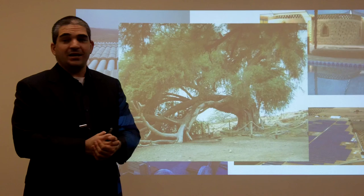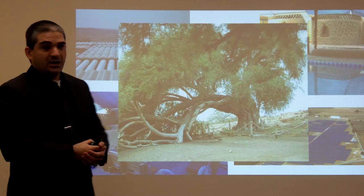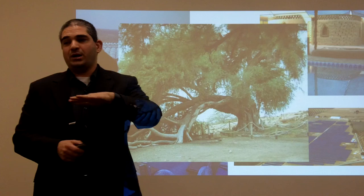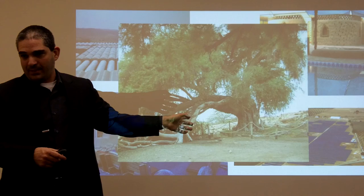Beautiful. Any other questions? All right. Cross the border to Jordan? Yes, great question. There are two crossing points in the center of Israel. One is called Allenby Bridge, which is actually very close to Qasr el Yahud, the place of the baptism. The other one is called Arava crossing point. It's not so far from the flamingos. It's about 20 minutes north of Eilat.